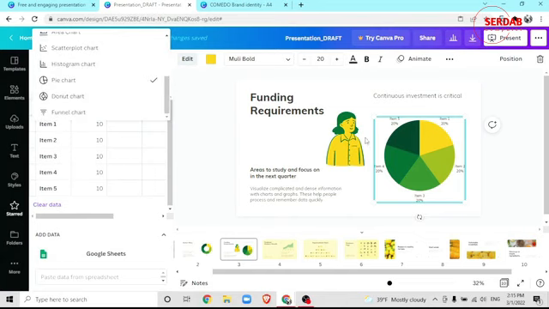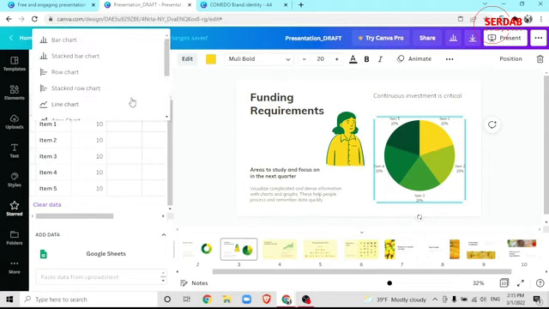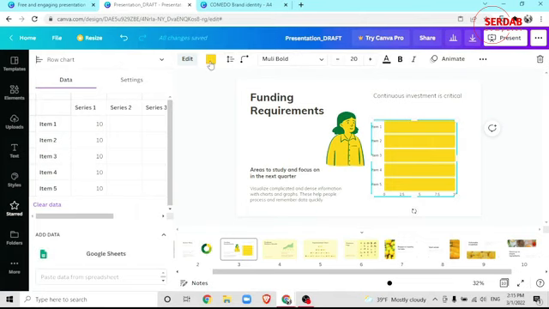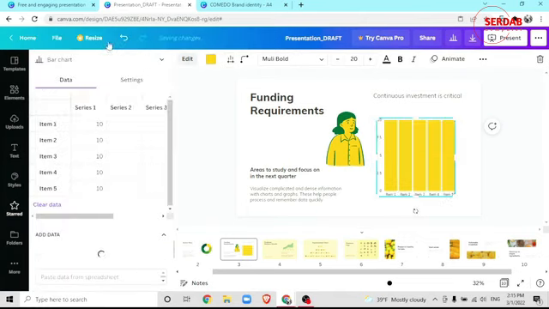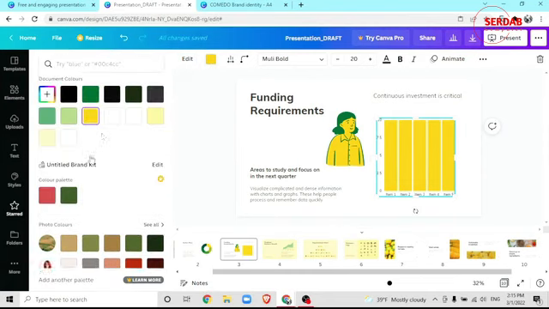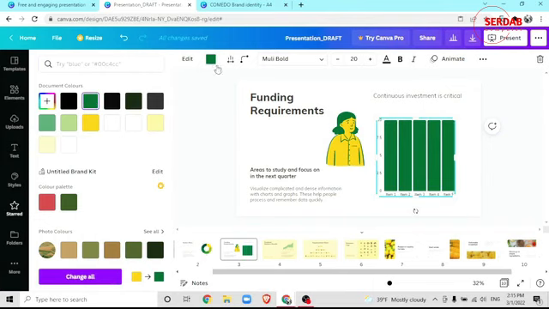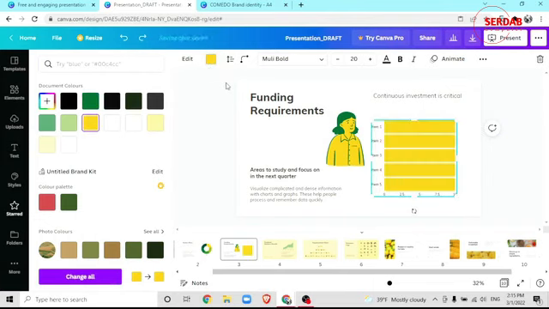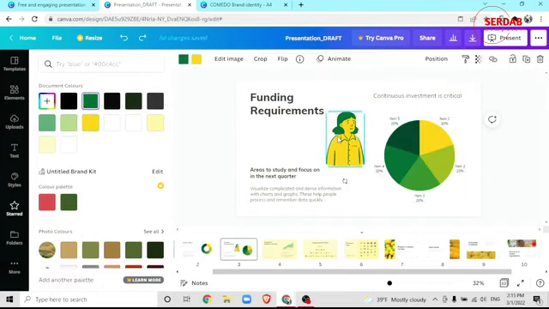You could just give it a theme and how you would like most of the colors to look like. What temperature almost. So this is more warm, and I could change it to a row chart, bar chart, and so on and so forth. There we go.